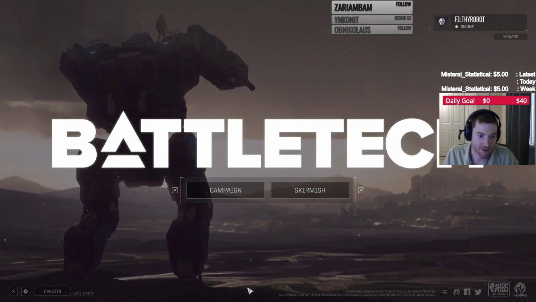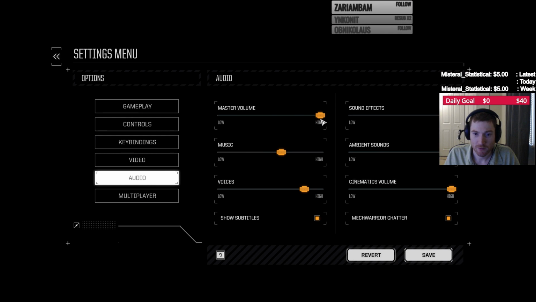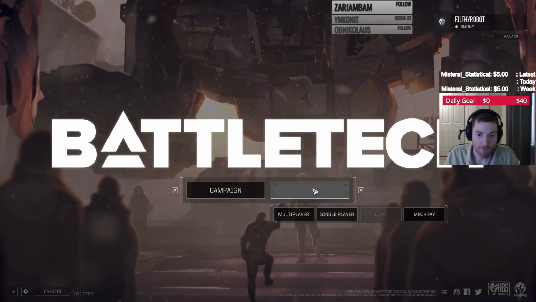No, I want the options menu. I can't get it from this screen. Alright.